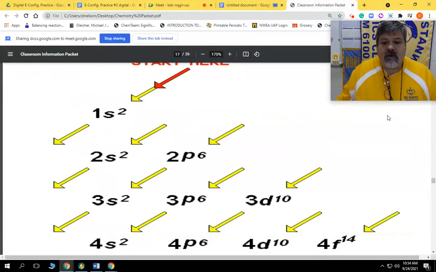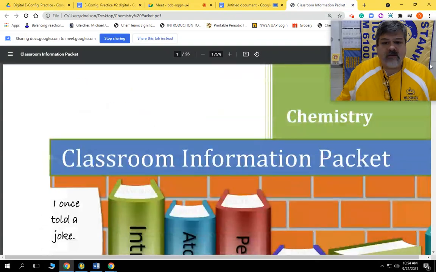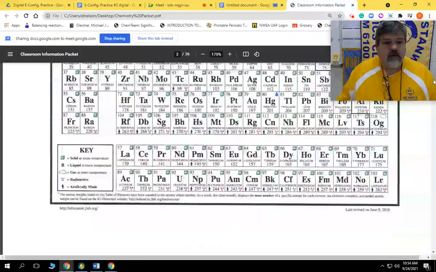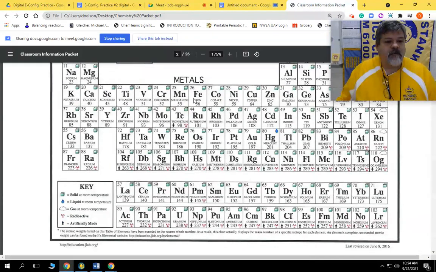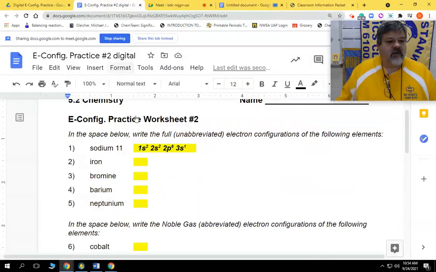Iron, again, if I go to our periodic table, you'll notice that iron is right here. It is Fe, so it's 26. We need to get to 26. So I know that 26 is my number that I'm going to get to.